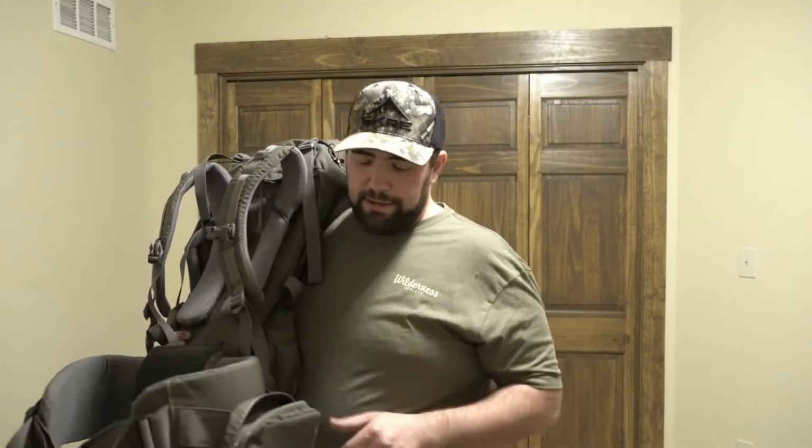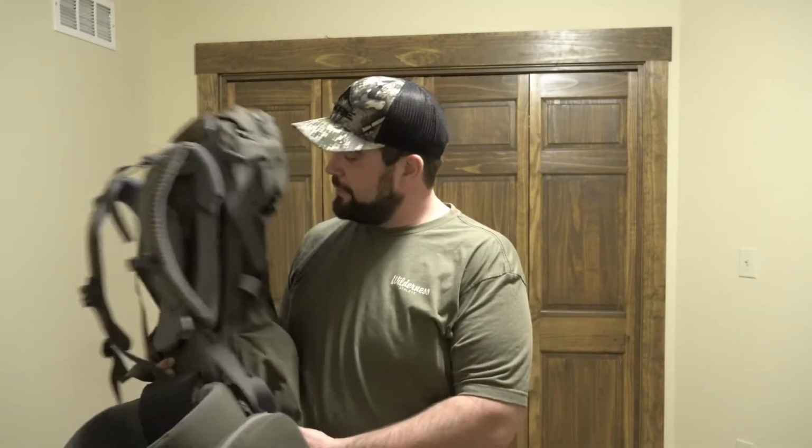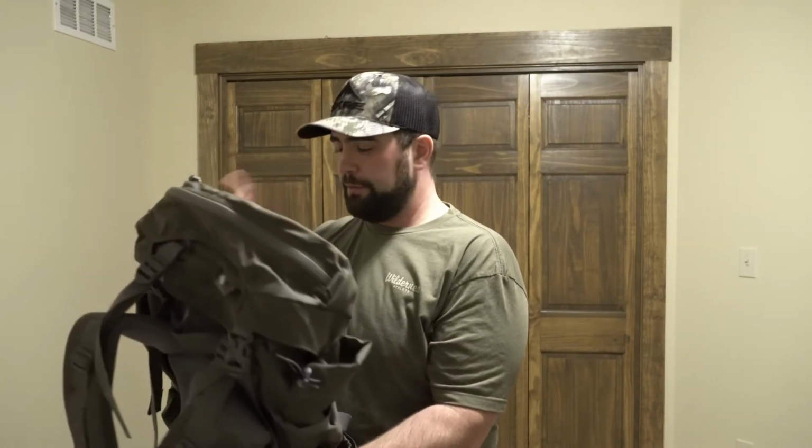You don't really want it on your hip or anything if you've got the pack on. So it's a good way to keep it right together, unless you have it on your buttstock. A lot of guys run it that way when they're mounting, just to keep everything together. Like I said, the frame is titanium, and the lid is removable. I think we did say that.